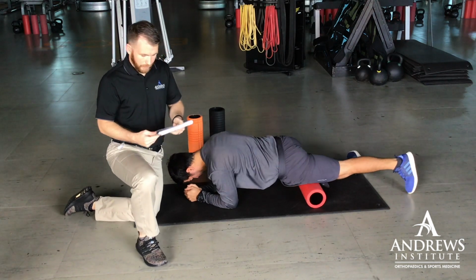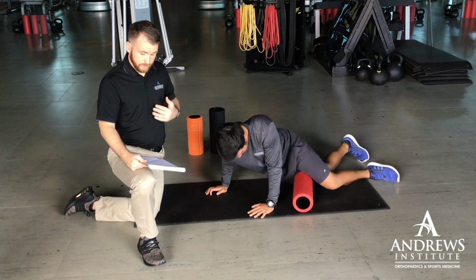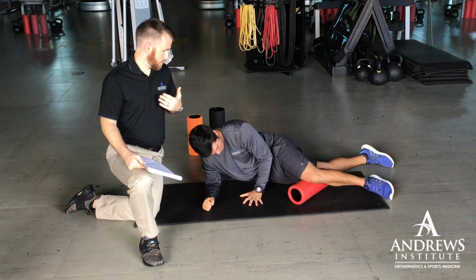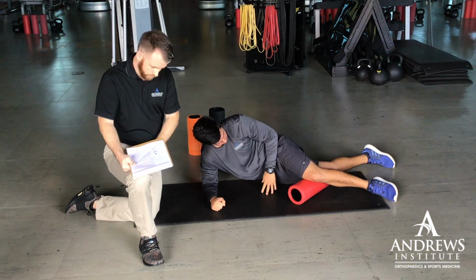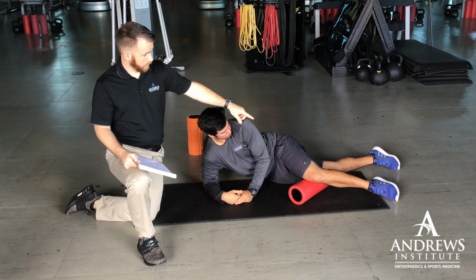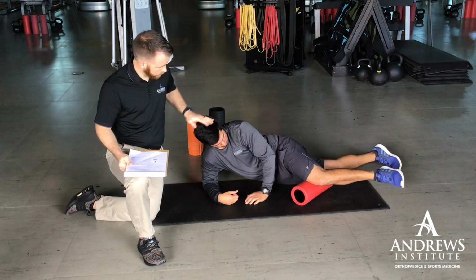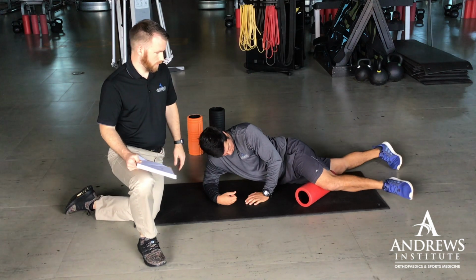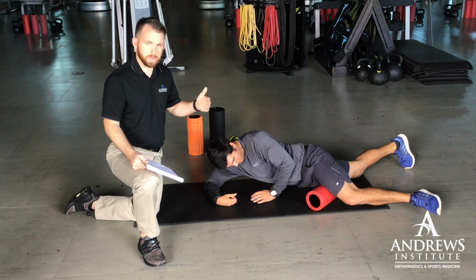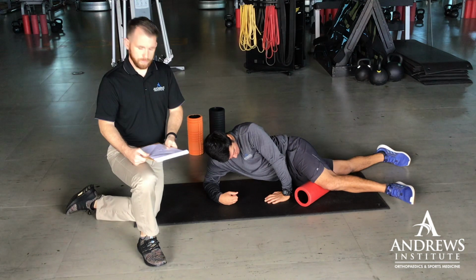Next, we're going to go to the adductor and the groin area, which is going to be, you're laying the same way you do for the quads and hip flexors for the most part. And you're going to relax the inside of your groin thigh area right here. You're going to bring your left foot, in this case, up, and you're going to keep everything relaxed on the inside, and you're just going to slowly roll out. If you hit any area of major discomfort, you're supposed to slow down over that area to help press out what may be there.